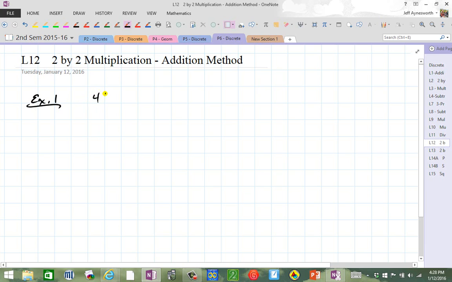Let's take a look at 46 times 42. Okay, there's a lot of ways to multiply two-digit numbers. However, this is one of the ways, and like I said, when you get good at it and you combine a couple previous techniques, believe it or not, you can do this in your head. All right, so what we're going to do is rewrite 42 using its place value. 42 is 40 plus 2, so I'm going to rewrite the problem as 46 times 40 plus 2.